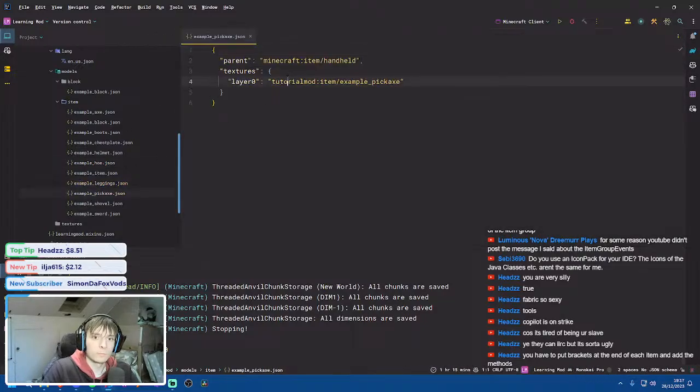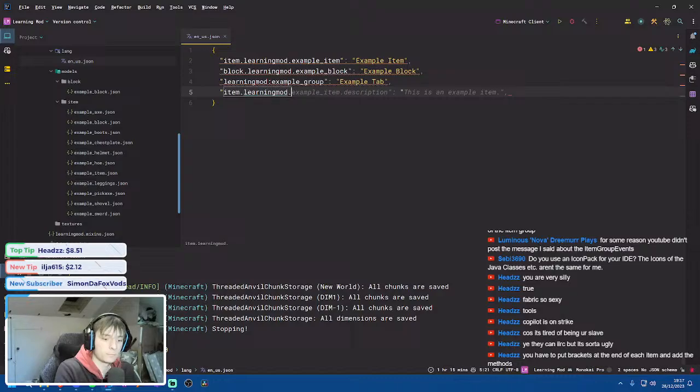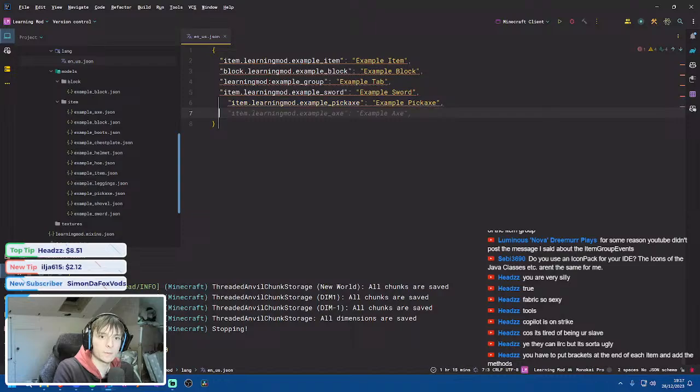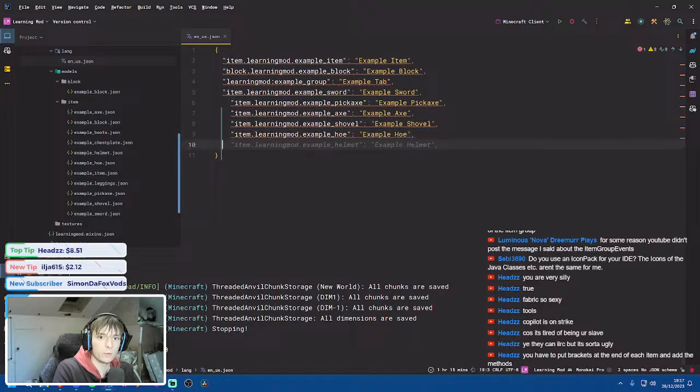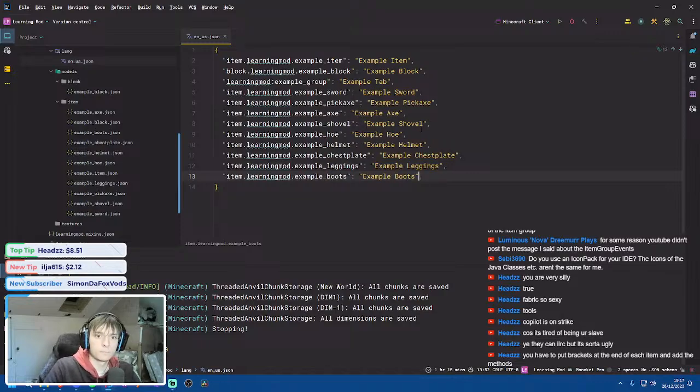All of these, for all of them. Luckily, this is something that persists between the two versions, so keeps it nice and simple, doesn't it? Okay, and then I'll do the same in here. So start with the sword, then the pickaxe, yeah, then the axe, helmet, just like that, boots. Nice.